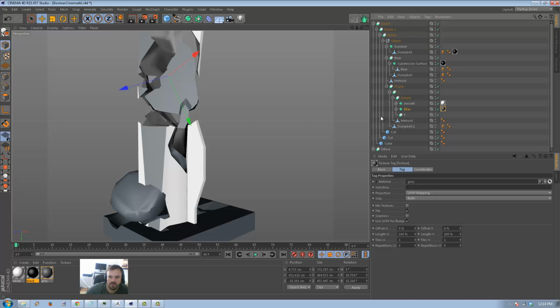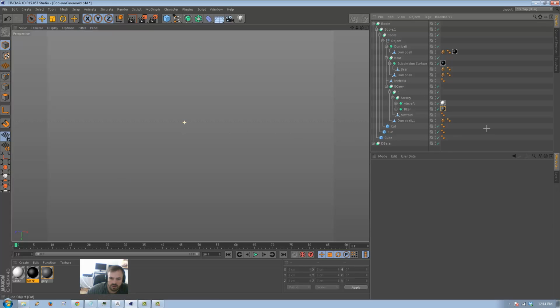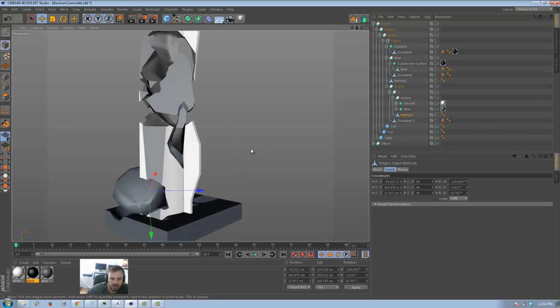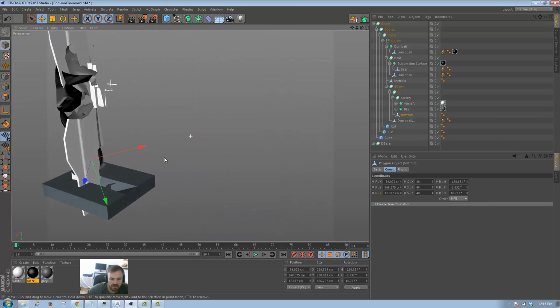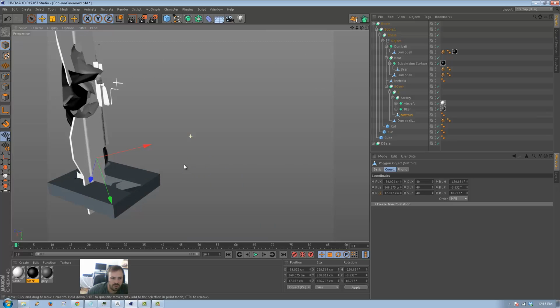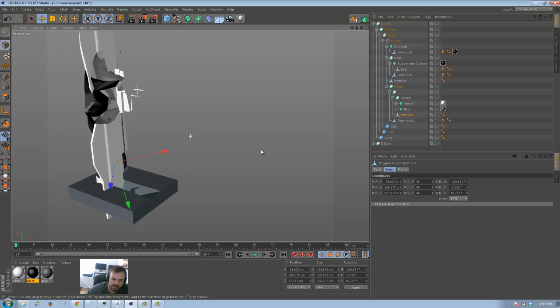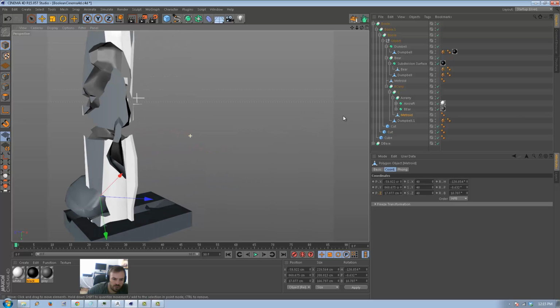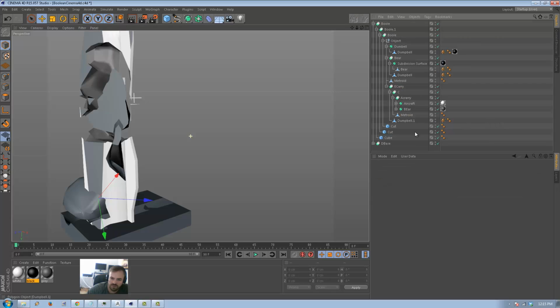Matter of fact, I want him like that. Okay. And so we're getting a little bit of stuff going on here. When you're working with these kind of high poly models, they can get a little finicky.